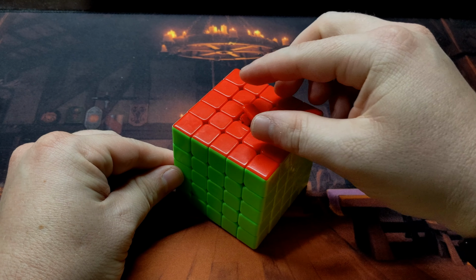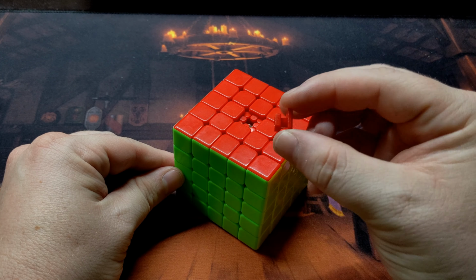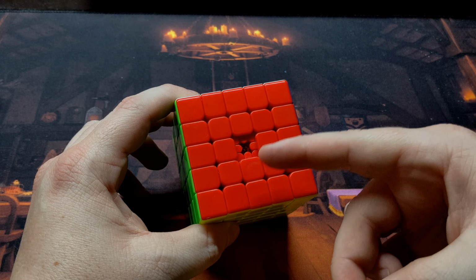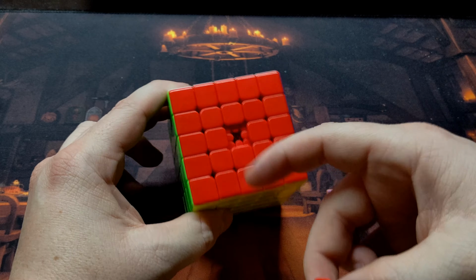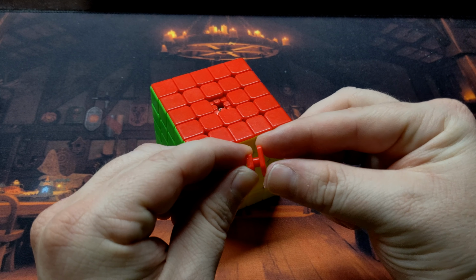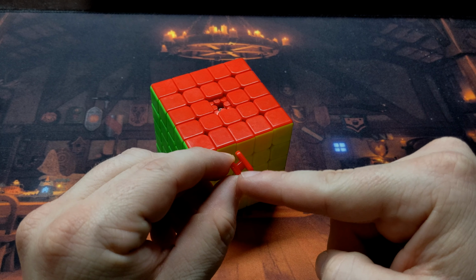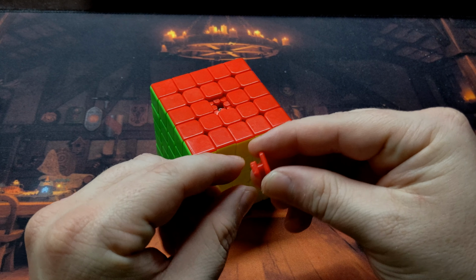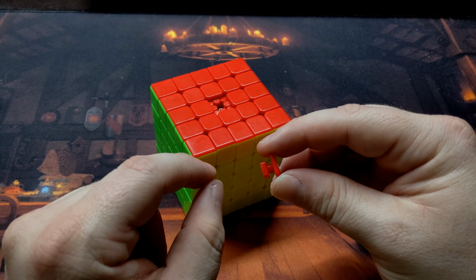Alright, I just got the center piece out, and you can see here what I was talking about. It's a center cap attached to a stock and then attached to another piece, and when you look in the cube there, you can see the screw in there. These pieces here are these 8 center pieces, and those both lock into this part of the cap. So if you were to break this, meaning you break the stock right here, you're still going to be able to put that little nub into the center and your cube will still hold itself together.